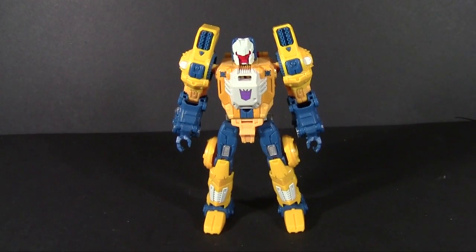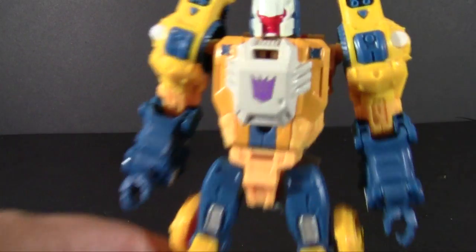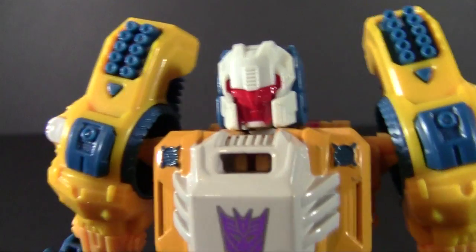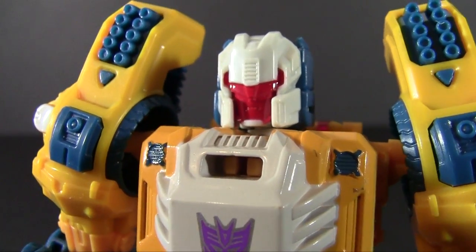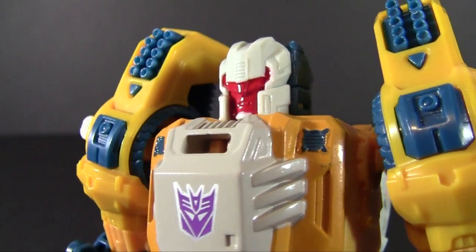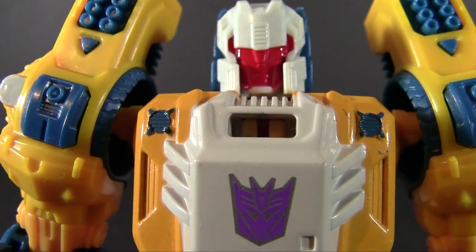There we go. Once again, we are looking at a very G1 style figure. Very much encompasses what his original character design looked like. Of course, far less blocky than the original toy, but if you're looking for something closer to the animation model, you got it. So let's do the usual thing and take a look at the head first. He's got kind of an interesting thing going on here where his eyes kind of wrap up into the helmet a little bit. It's kind of strange, but it's kind of unique.